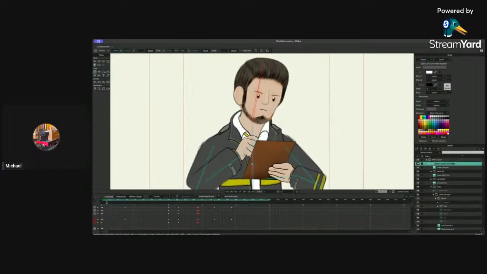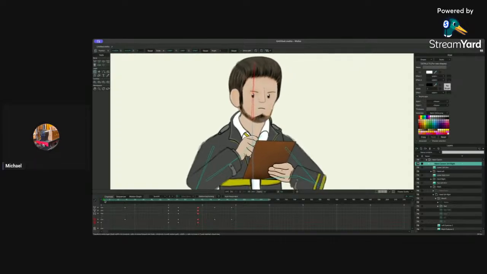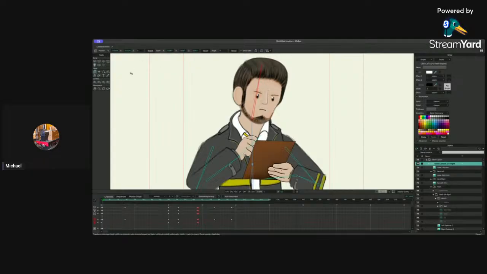Okay, let's have a look at that playback now. I'll do the pencil scroll just a wee minute here. Okay, he needs to look down a bit more, but that should be okay.